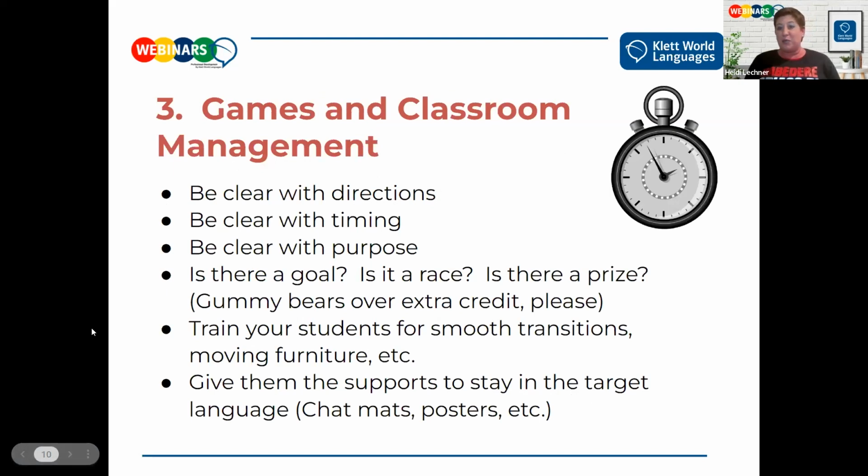All right, I have 45-minute periods. I start class, as you just saw, right in passing period. The kids come in, there's something going on. You have to be very clear because if you're playing bingo, I don't know, you don't want it to go on forever. You need to have set times where the kids are used to, okay, we're going to play a game every day. It's not the entire period. They have to be clear of the ramifications and the timing and the purpose and the goal. And all these things make for smooth transitions.